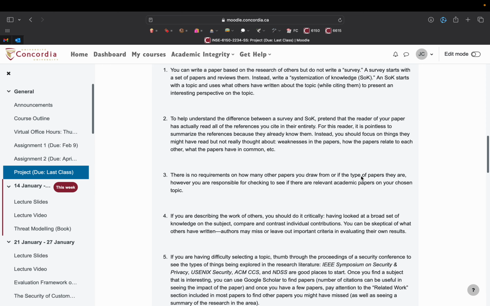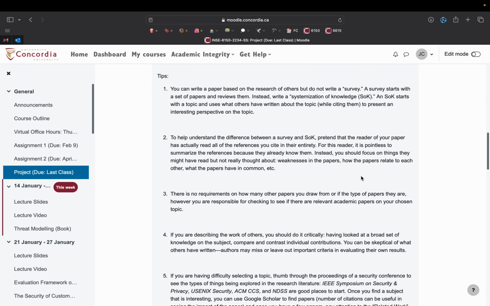Okay, so I'll talk a little bit about different tips for the papers. Let's say that you don't want to do a novel research idea. Let's say you want to do what's called the systemization of knowledge, an SOK, which sounds like a survey. I'm going to try and distinguish between what I want, an SOK, and what I don't want, a survey. Both of them are about a topic. So you'll pick a topic, and your paper is going to be about the topic. You're going to read a lot of other papers and things that other people have written, and then you're going to come up with what you want to say about the topic, and put it in your paper. Okay, so that's it.